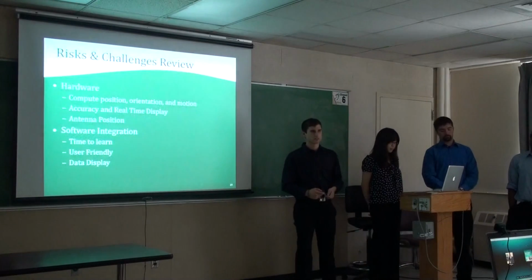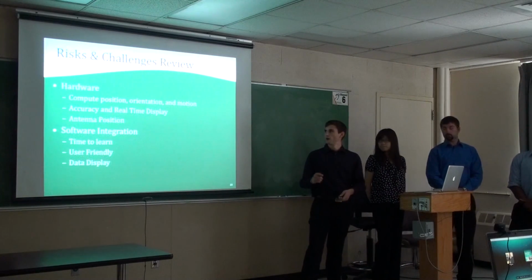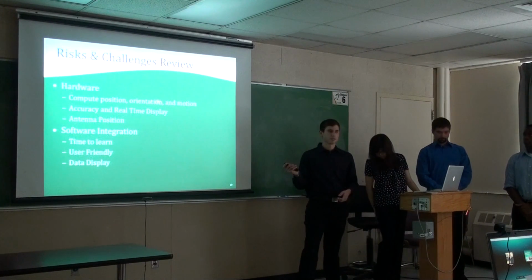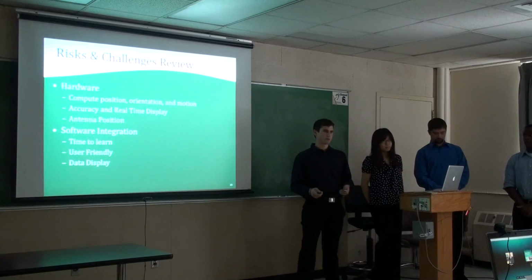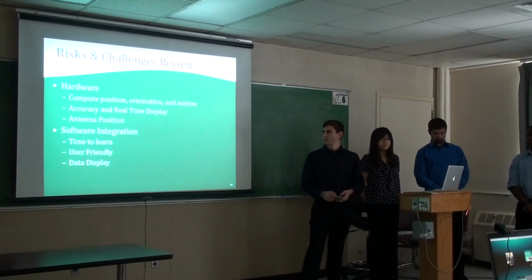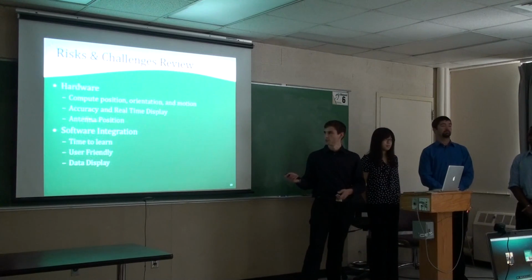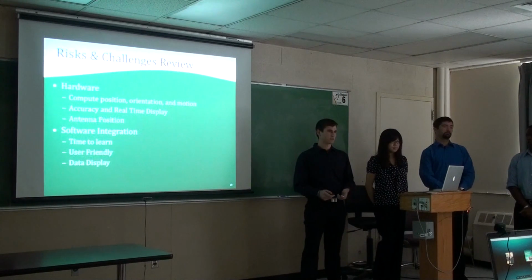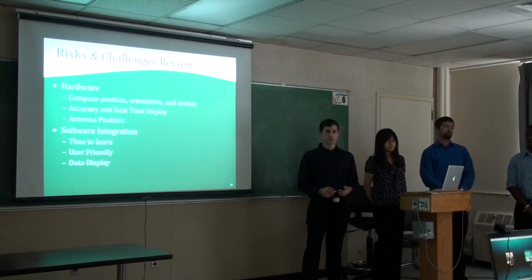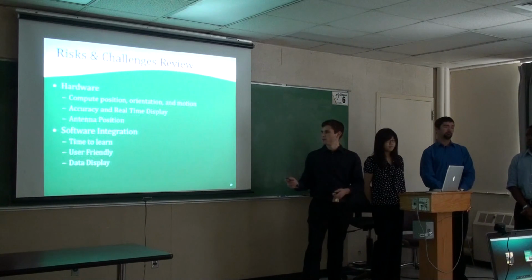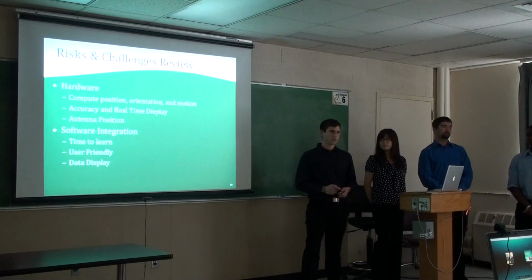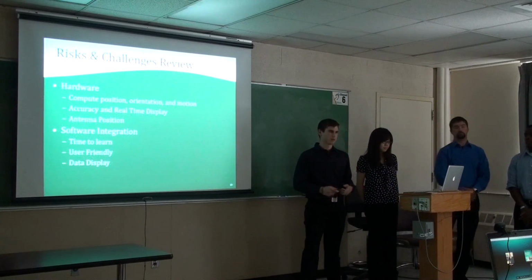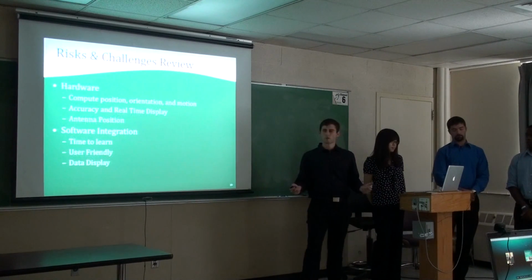To review some of the risks and challenges of our final design, our hardware is going to have to be set up so that we can consistently compute the position, orientation, and motion of the MOO with respect to the antennas. In order to do this, we will have to find an optimal position to place the antennas with respect to the MOO. Also, we will be using multiple software platforms that we are going to have to integrate together in order to achieve a user-friendly front-end application that will also be able to display a real-time 3D model of our MOO sensor.